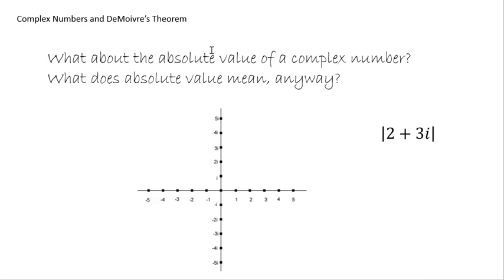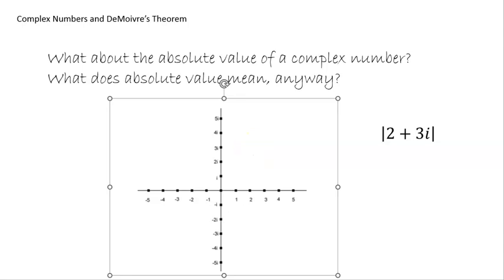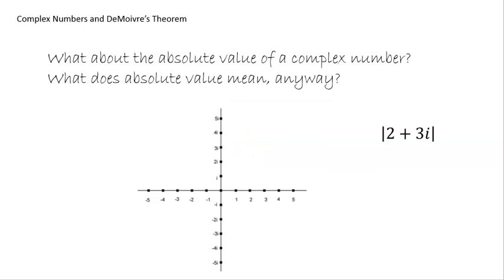Back to our complex plane. Remember, we could also call that an Argand plane or a Gauss plane or an Argand diagram. All that doesn't really matter that much right now. I'm just talking. But 2 plus 3i. Let's plot that in the complex plane. So 2 is the real part. The 3i is the imaginary part. So we go real part 2, 3i. So that point, uh-oh, my pen's not working. Stand by. Okay, here we go. 2 plus 3i. Here we are, right here. There is 2 plus 3i diagrammed or plotted in the complex plane.